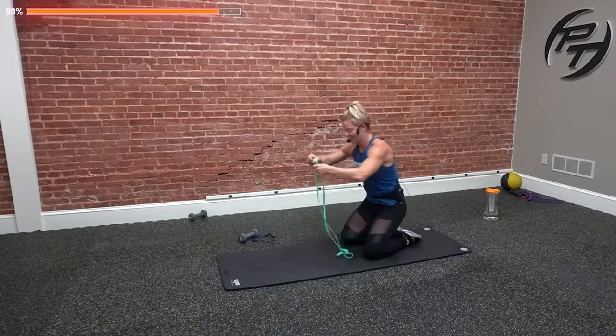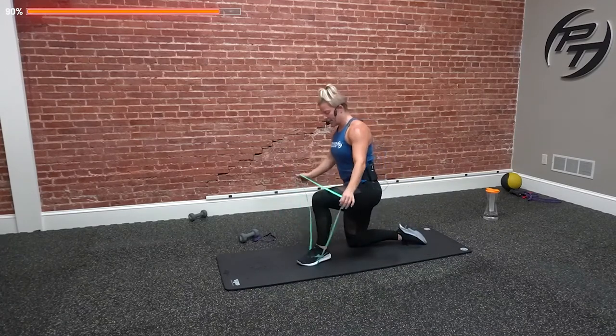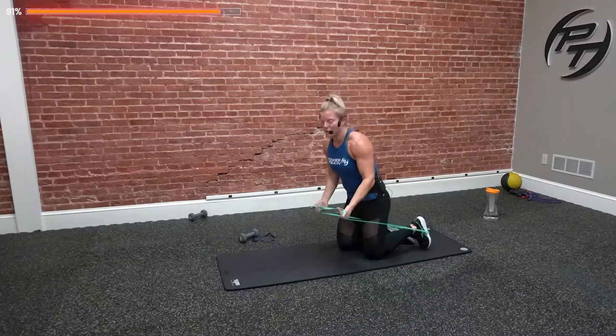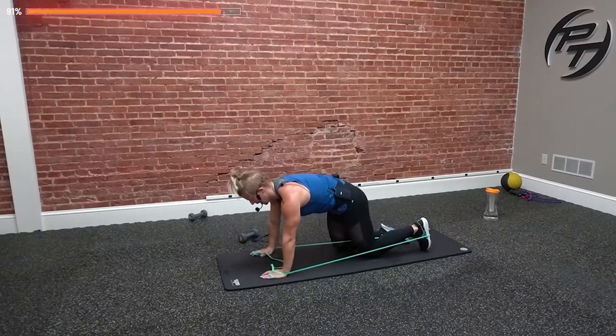Last band, you guys. We're stepping into it. You should be pros at this now, right? I step into that band. I bring that foot back, making it tight. I'm sure you've snapped yourself in the back end once or twice during this. I've done it too. I practiced a lot, so I didn't do it on film, okay?